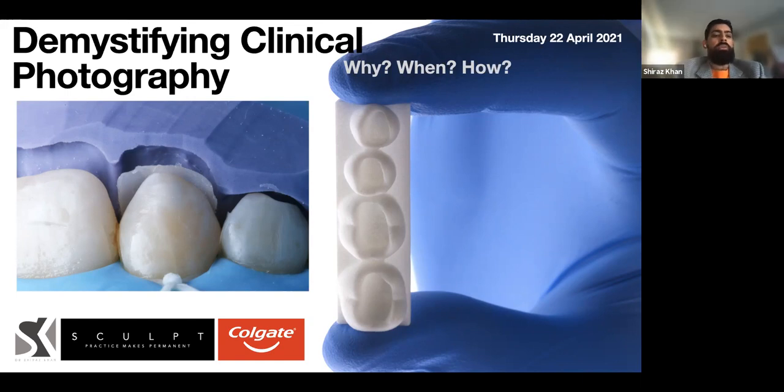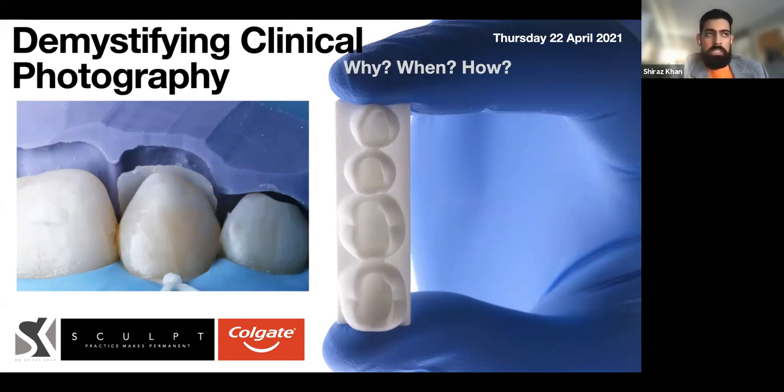So I talk about demystifying clinical photography. Well, the thing is we're in a current day and age where photography is going to make a big part of what we're going to be doing going forward, whether that's publication, social media, or discussing things with your patients. And I would stick my neck out here and say that I think it's quite difficult to treat patients, for me personally now, without taking photographs.